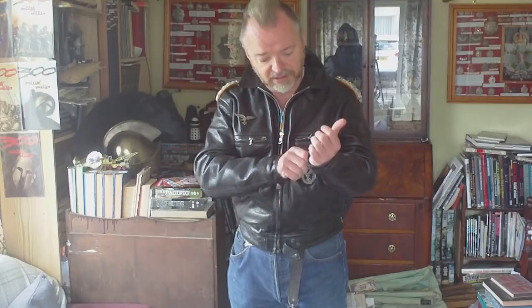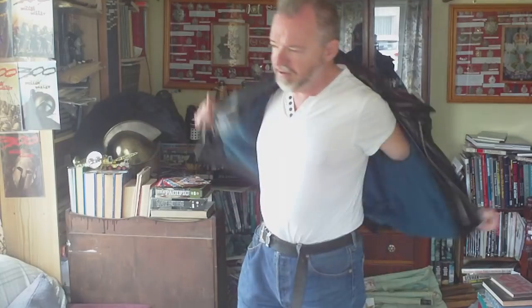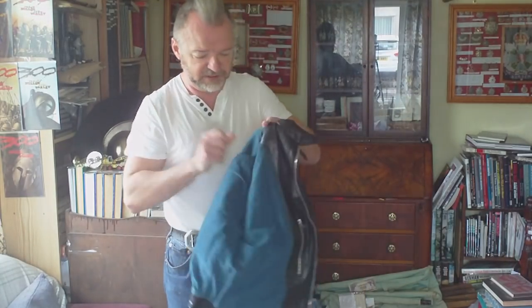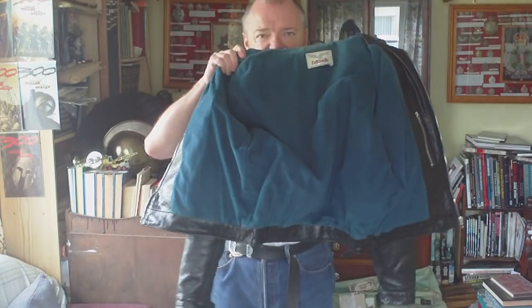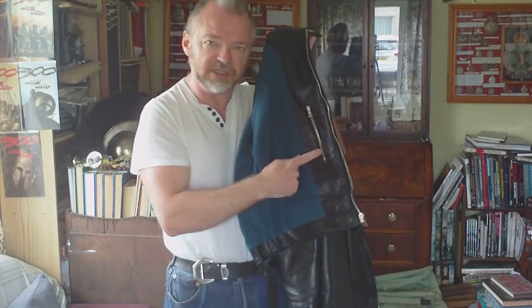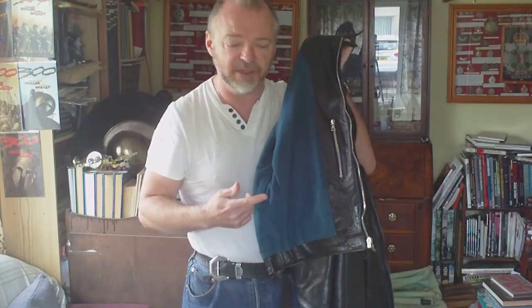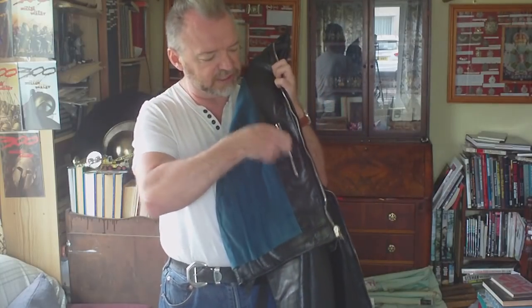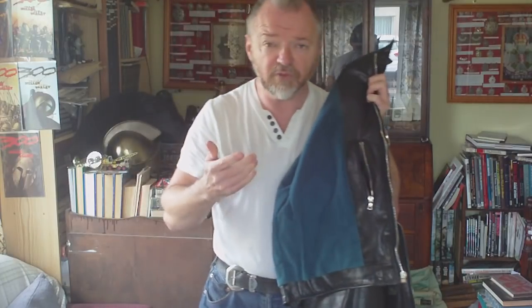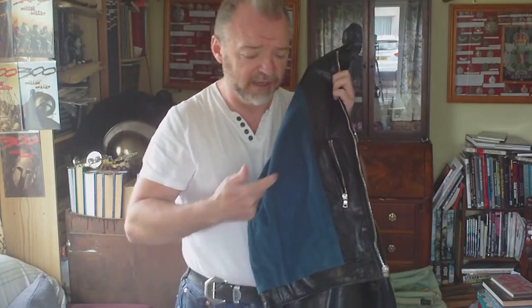So what we'll do is take this off and undo that. As you can see inside it has this really nice blue suede interior. It's got a pocket on the inside as well, again held by a Riri zip pocket. It is thought that this is a kind of document pocket, but Luftwaffe personnel being Luftwaffe personnel, they tended to have a small caliber semi-auto pistol and that's what would be tucked in there.